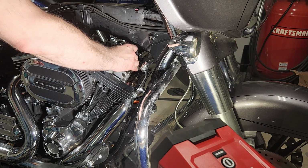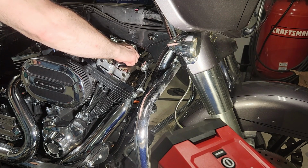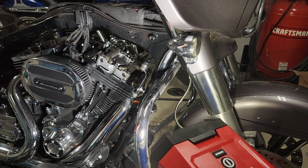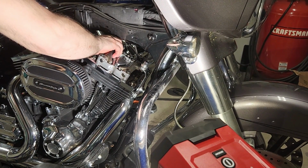Now I'm going to put the breather in. You definitely don't want to tighten down the breather until the support plate is torqued down, because you don't want any undue stress on those bolts for the breather. So just keep that in mind.